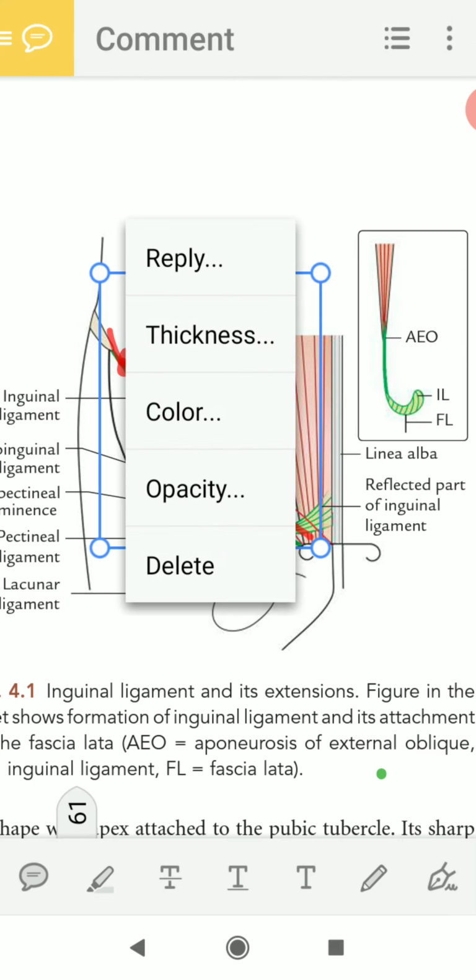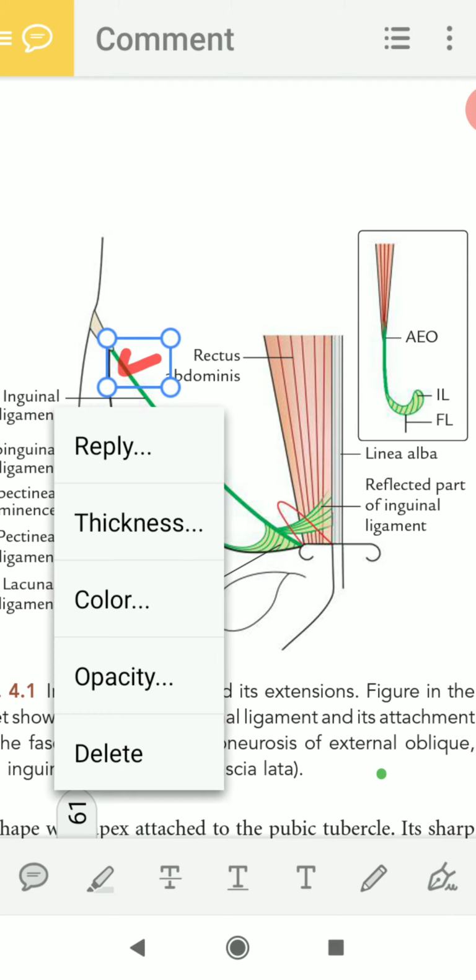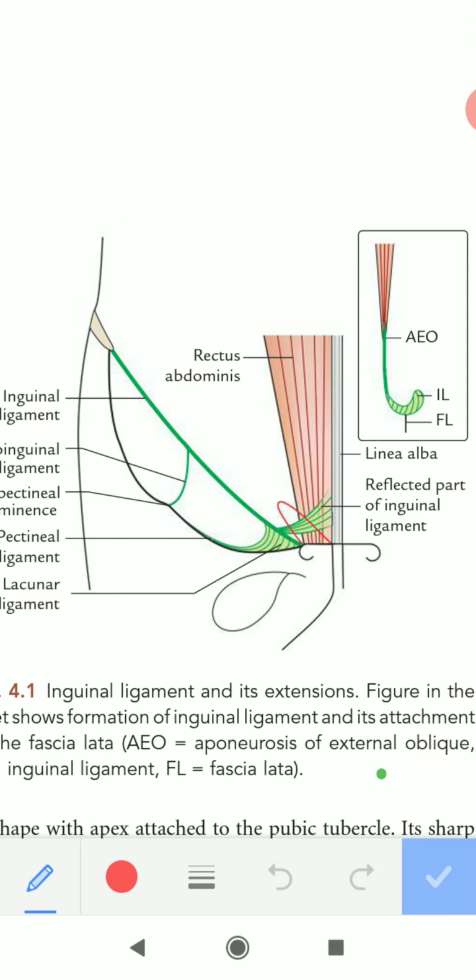lateral two-thirds of the inguinal ligament. While we studied the internal oblique muscles, we saw that at the lateral two-thirds of the inguinal ligament there was attachment of the internal oblique abdominis muscles, at the lateral one-third there was attachment of the transversus abdominis muscle, and in the middle third there is attachment of the cremasteric muscle. We didn't talk about the cremasteric muscle; later we will.